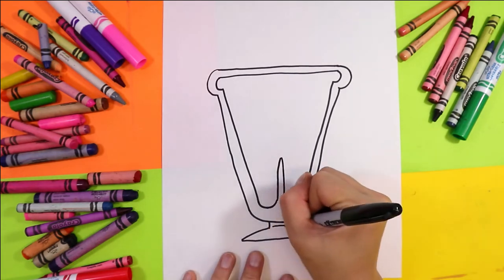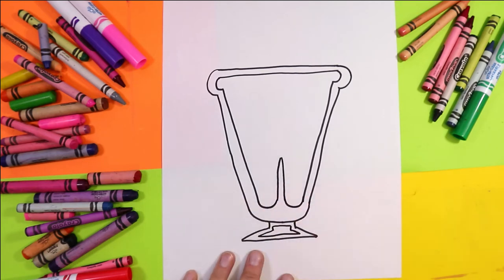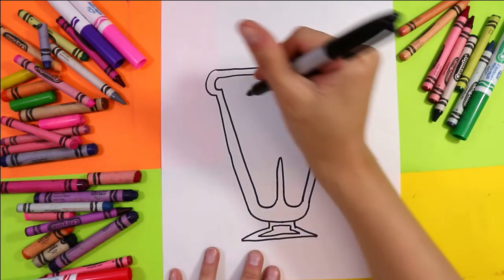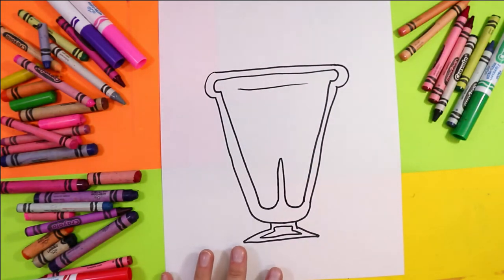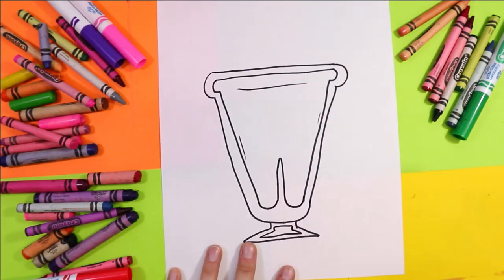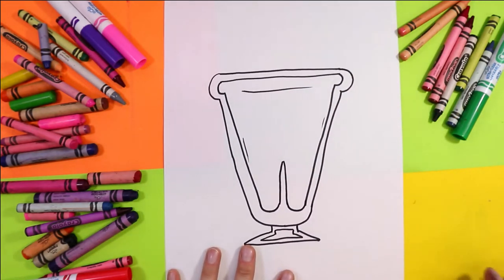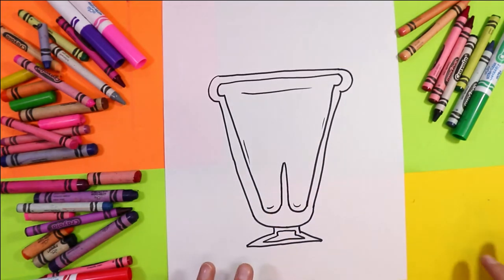We're also going to draw a small border on the inside of this stem to give it a little bit of detail. And we're going to add a line like that just for the texture of the glass. We'll add a couple dashes here and there. That's it. Ooh, maybe we'll add a couple here too. That might look nice. Lovely.